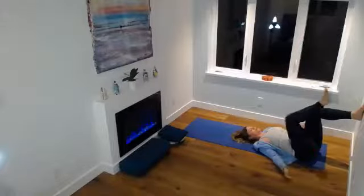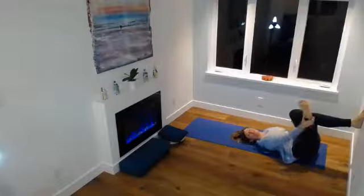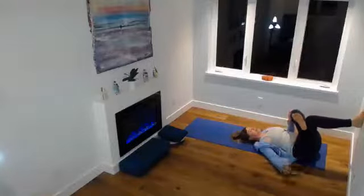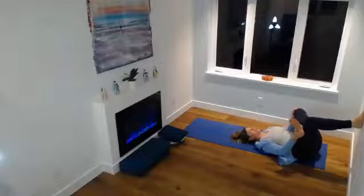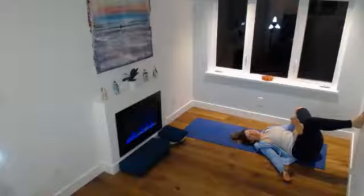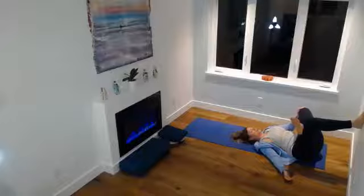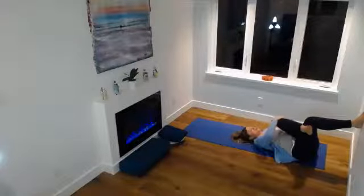Let's switch sides, whatever version you're doing. I'm doing that wall version. And I'm doing the movement, especially on my tight side. This is extremely helpful because I can actually get a bit of external rotation, which is really hard for me on this side. So if you have a really tight hip, this can be kind of nice to just open that hip and press down, and then exhale, bring it across.